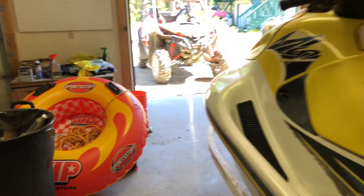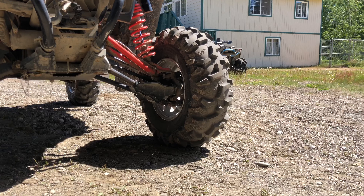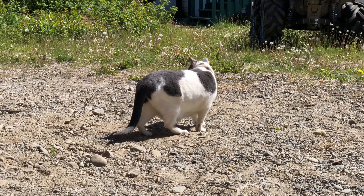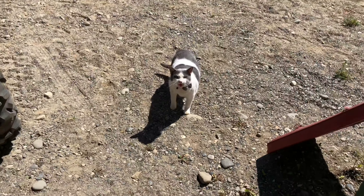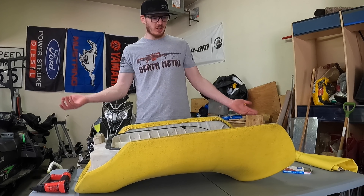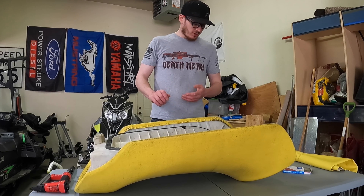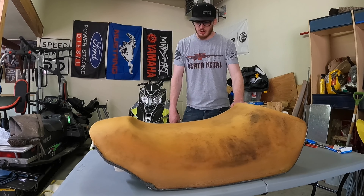So rear seat's done, we'll go ahead and move on to the front. I've been working on the seat covers for a bit now and I guess somebody is a little upset that he's not being paid attention to — my cat. So now we're moving on to the front seat. I'm not going to show you guys pulling out all the staples — it's just going to bore you, and it's obviously going to be the same process as the rear seat, just going to take a lot longer because there's probably three times as many staples.